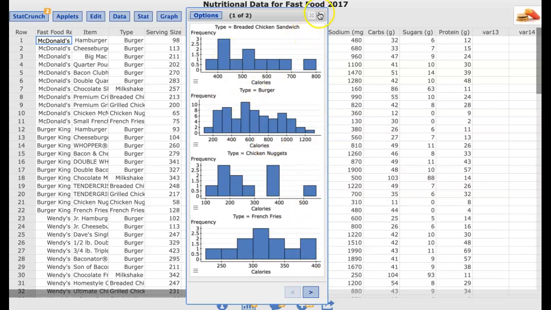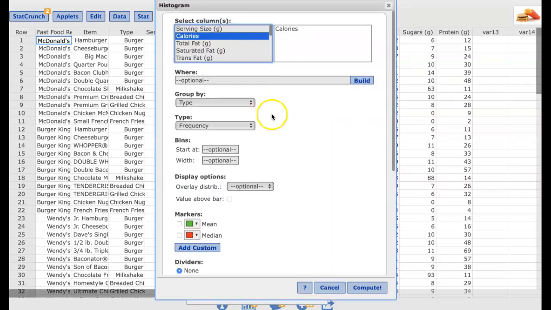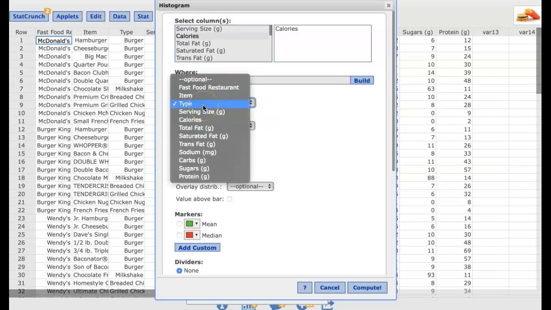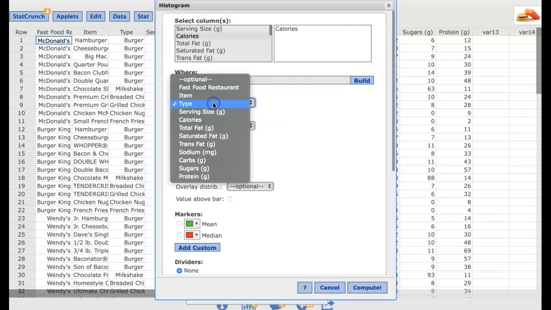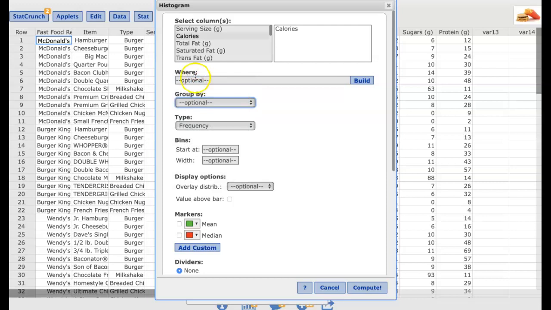But I showed you another way, because using the group by type is going to give us more than what we need. We don't need the graphs for all of them. We just need a graph for one type of item, which is burger. So in here you could say, this is where you're going to build me a histogram.